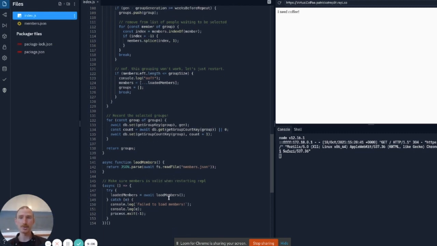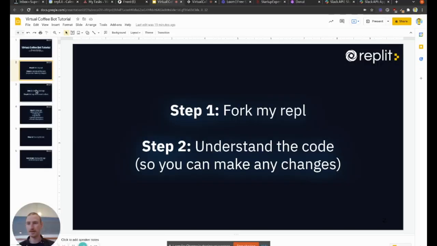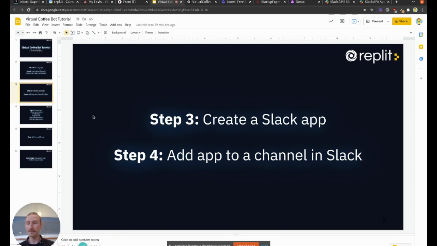And I'm going to explain to you in a second sort of what is included in the members.json file, so you can see what that information is. All right. So let's keep diving in, and I just want to explain how it's working so you can dig in, explore on your own, and feel free to make any changes if you do fork this and use it.